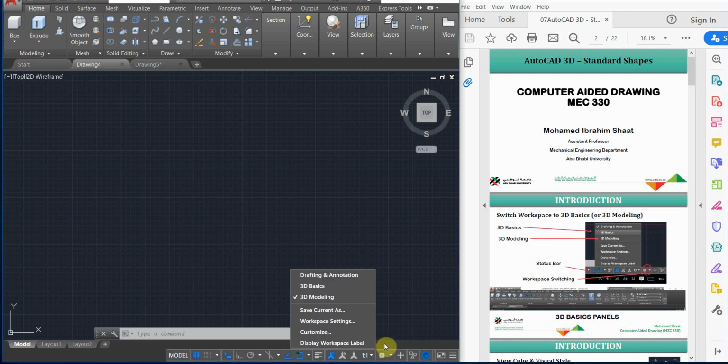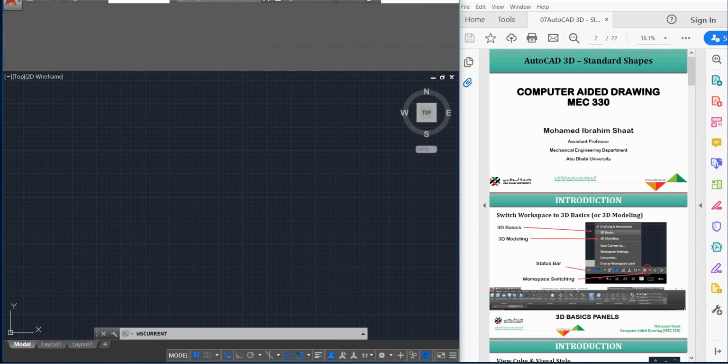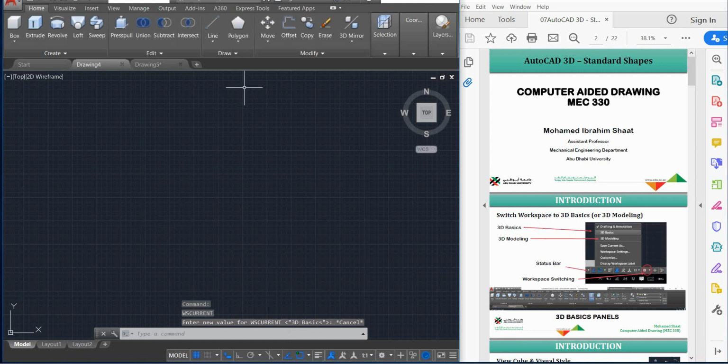So either option, whether you choose the 3D basics or the 3D modeling, both are the same to us and we can build the same thing using the two workspaces. Make sense? So for myself, I much more recommend using the 3D basics, because this is what we need. We're going to need more than the basic things in terms of engineering or mechanical engineering drawing for building a 3D object. Make sense? So if we choose the 3D basics, this is going to be the window.